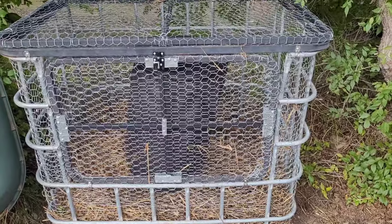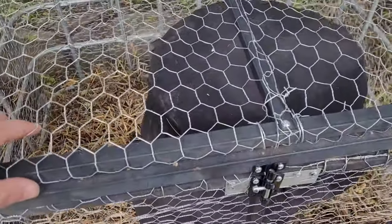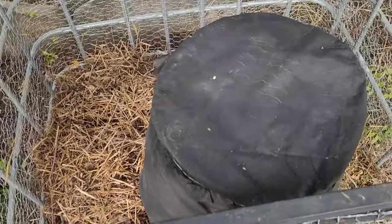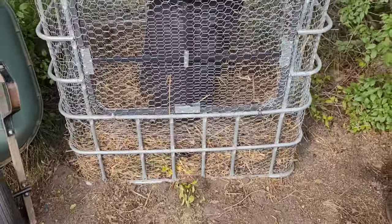Now here it is in the backyard, in place where I want it. We used the straw to create a top layer so it doesn't just stink and look like trash. And the reason why we want a bin like this is we get a lot of wildlife like deer and moose and stuff like that in our yard.